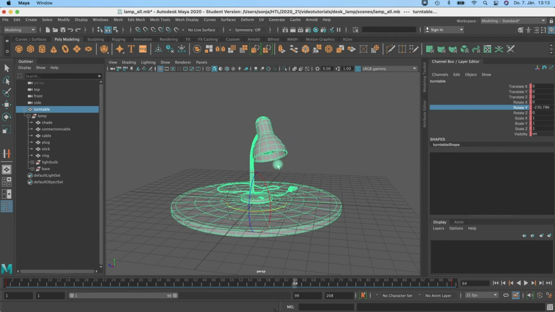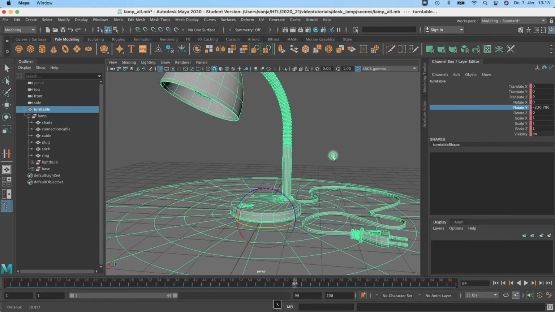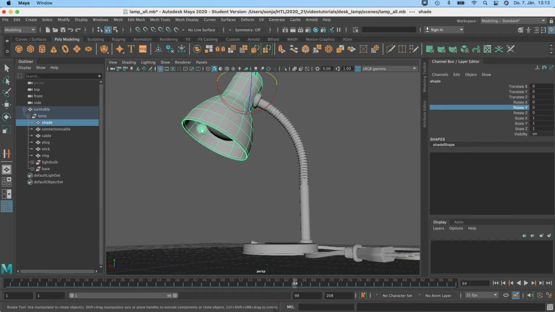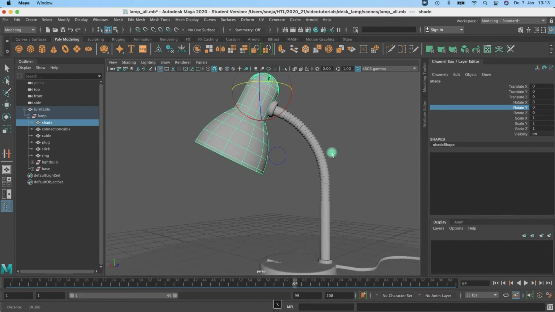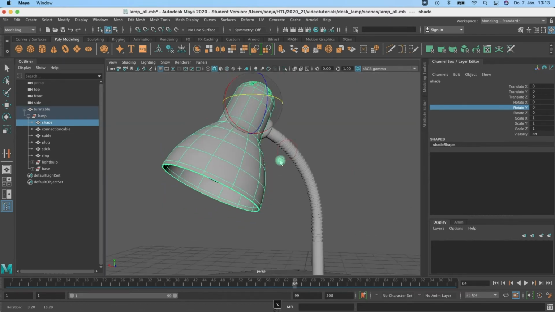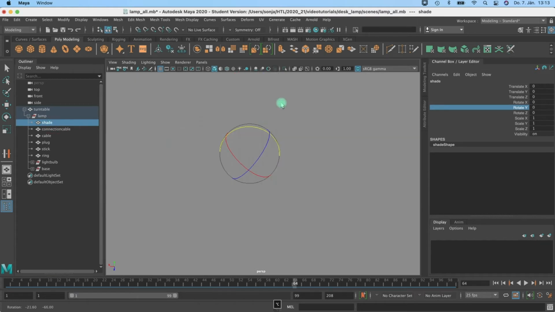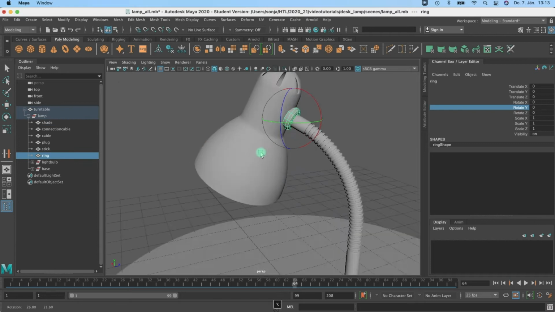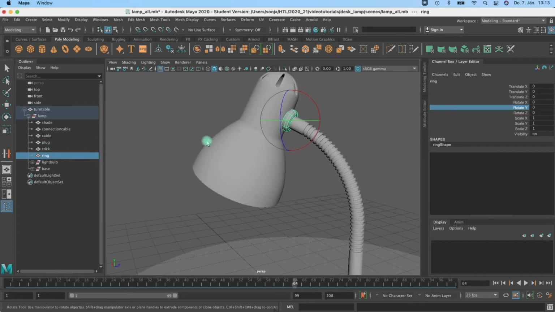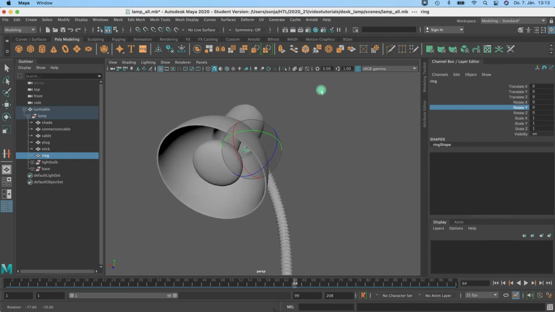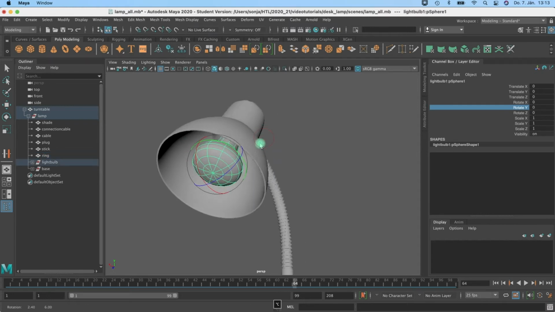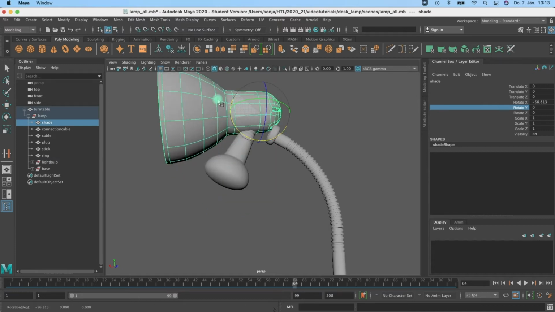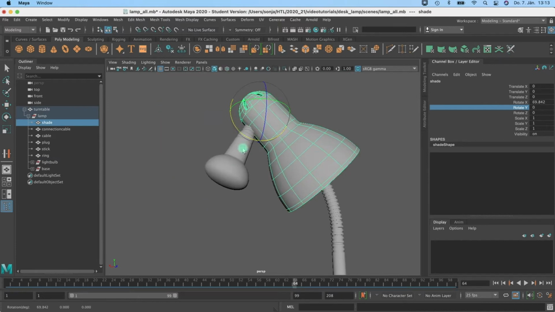So, first thing. The second thing is maybe you want to animate something on your stuff here, and for example the shade, and when I want to move the shade itself, maybe I'll connect it here to that ring, and also the bulb should be connected with that, because when I move that it's not going with it.